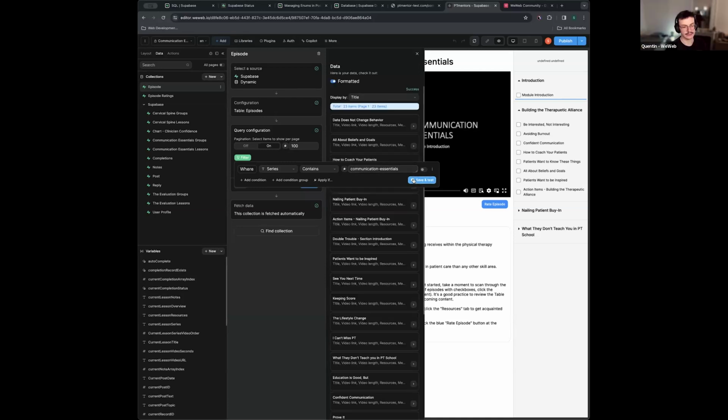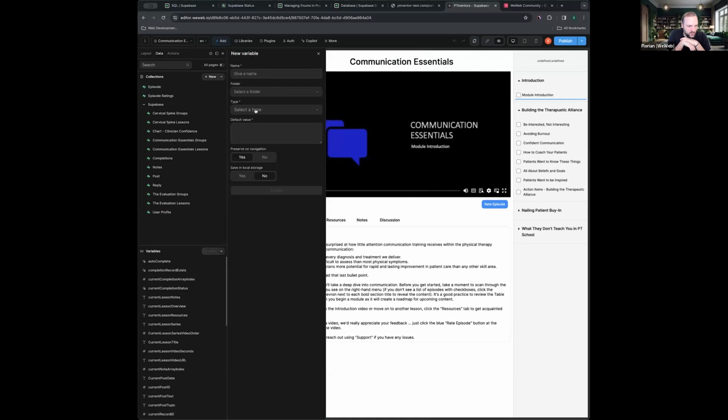Okay. Yep. So now you see you've got a bind icon just on the left of communications essentials. We are going to use that one. So what you can do is to create a variable. On the left, in the variable list in here, you can create a new one and call it series. So selected, yeah, perfect.